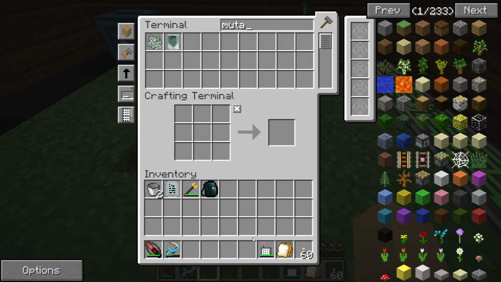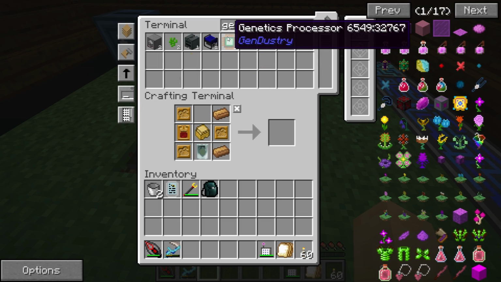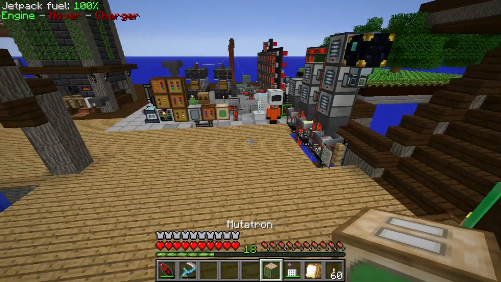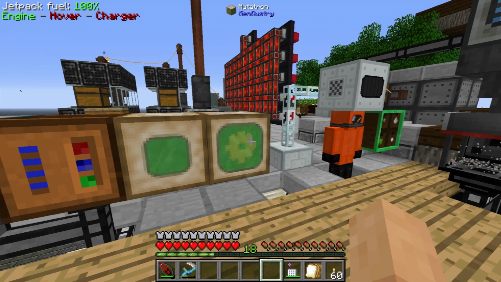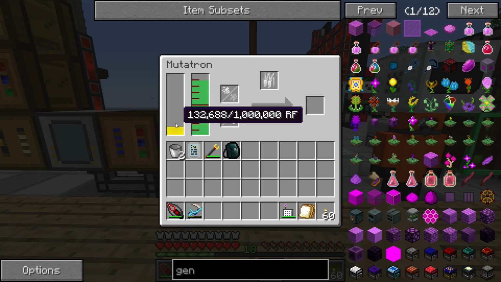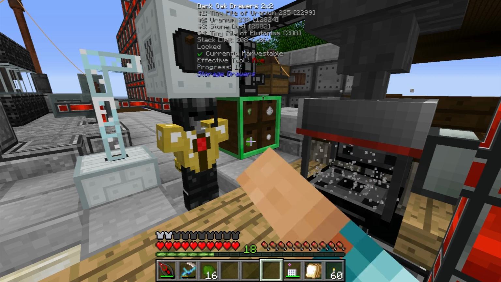And, okay, is that our mutatron then? Mutatron. What are we missing? The genetics processor. Did I not just put it in there? It's fine. There we go. Okay. The mutatron. Alright. I assume this guy holds just a ton of power as well. But maybe not. Oh, and very nice. Putting it beside this, it automatically put the mutagen where it needed to go. That's quite handy. In the meantime, though, I'm going to prep more mutagen as well.